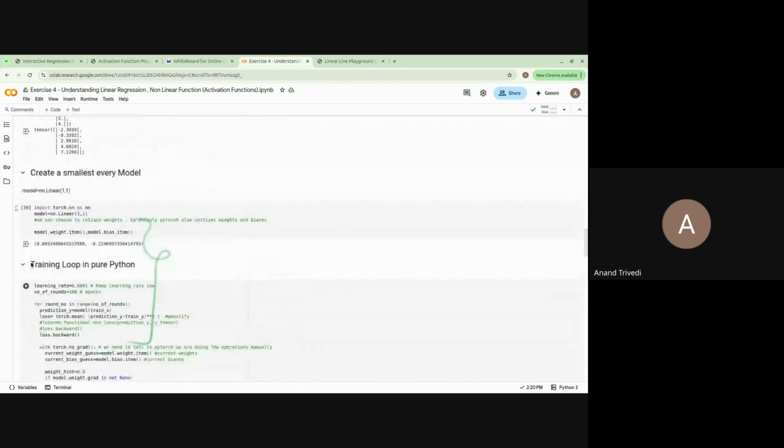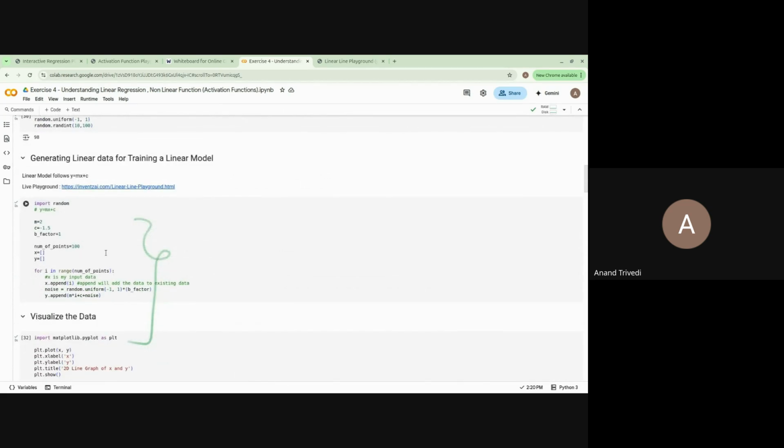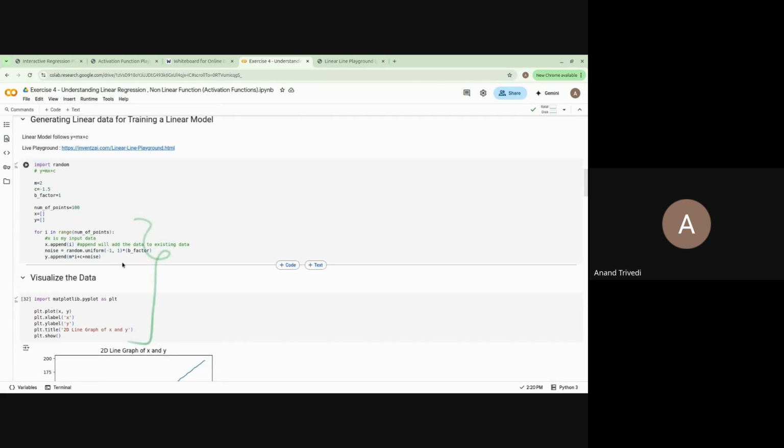I generated some of my data here, which was in this format, right? But now I need to generate my data in some other format. I will choose two problems here. We can choose any problems, but as of now I am going to go forward with two kinds of data.